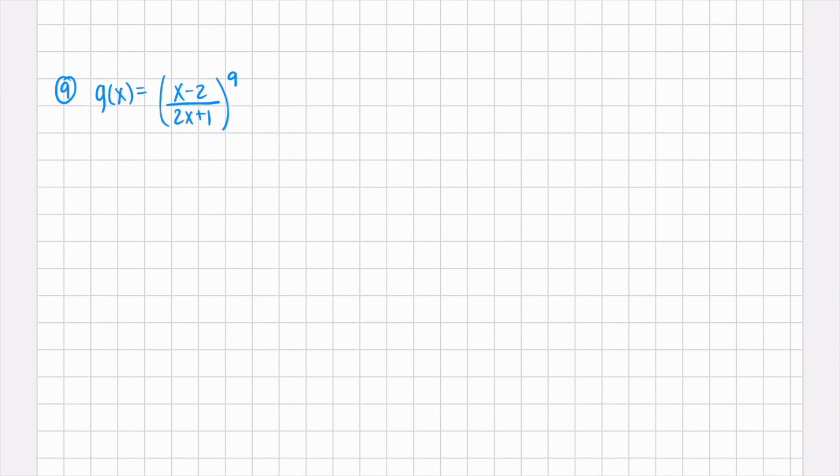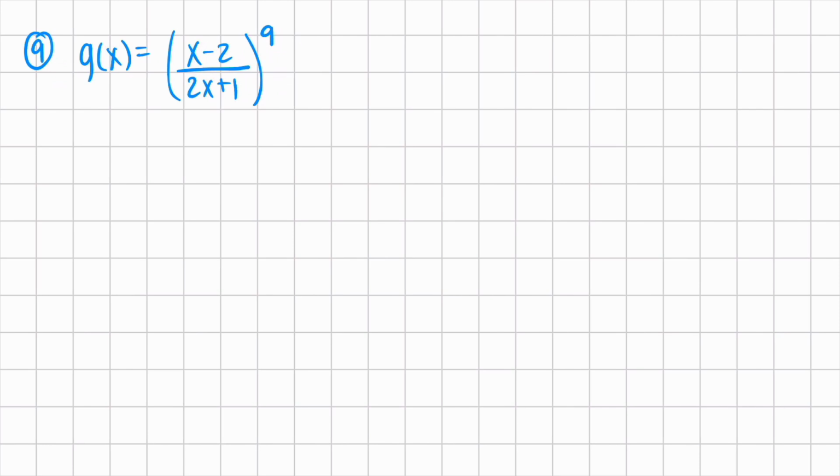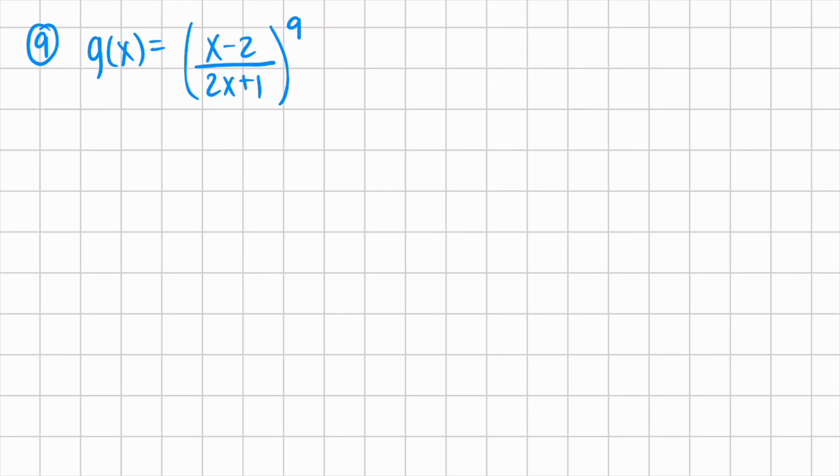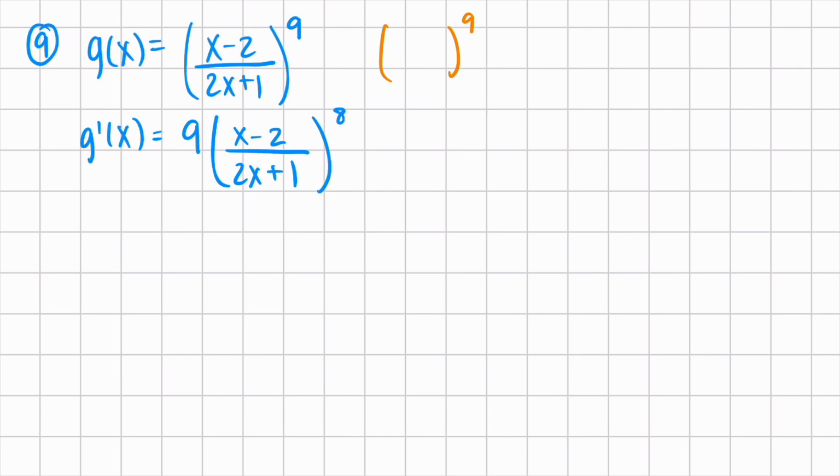We have one more. We could have chain rule with quotient rule. So that's this next one. Okay, so let's do it. My outer function is, I have stuff raised to the 9th power. So x to the 9th technically is my outer function. Your inner function is this, x minus 2 over 2x plus 1. So for my derivative, I'm going to start by taking the derivative of the outer. So bring down your exponent, decrease your exponent. All of your stuff stays the same.